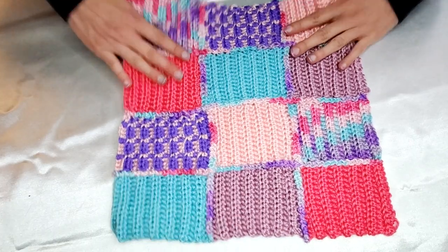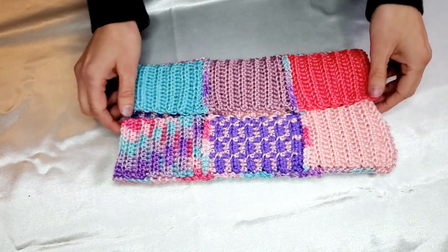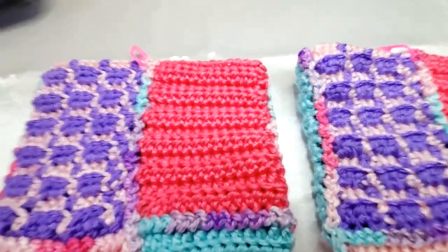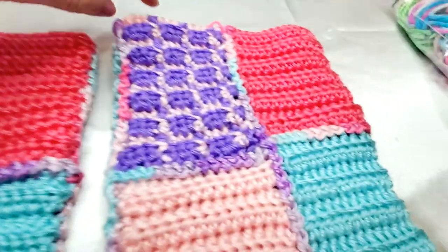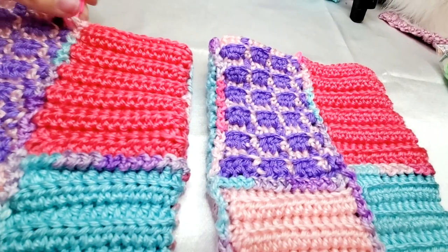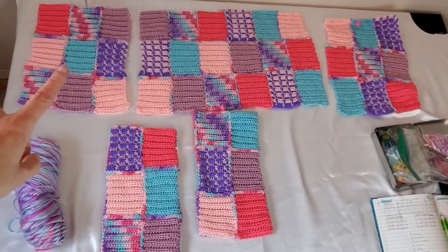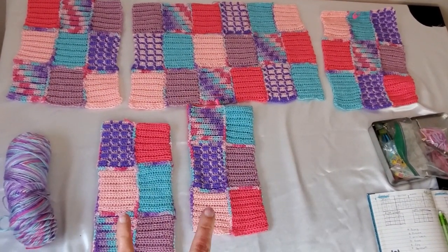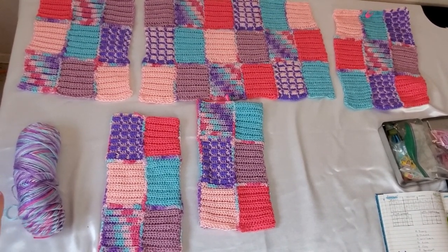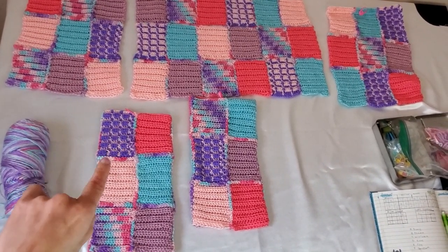We're going to make it into a sleeve, so we're going to flip it, fold it, and we're going to sew along here the same way. Two sleeves are done. I also marked the center front of the sleeve that will be matched to the shoulder seam. My rectangles are done. This is the front, the back, the front, two sleeves. I needed two balls of the Teenage Dream because it's smaller than the other balls. It's actually 2/3 of the other balls, so I needed two because I also did the stitching with it.